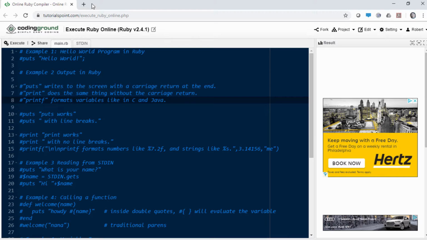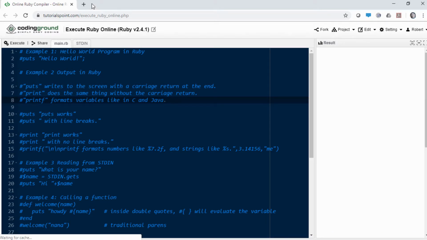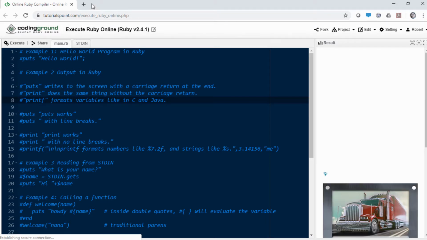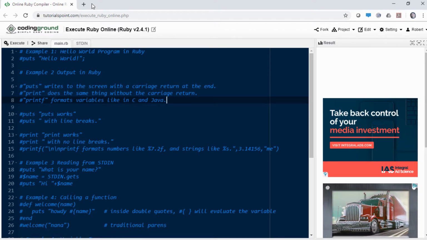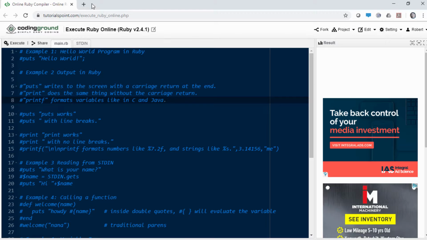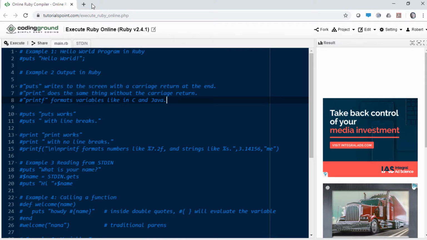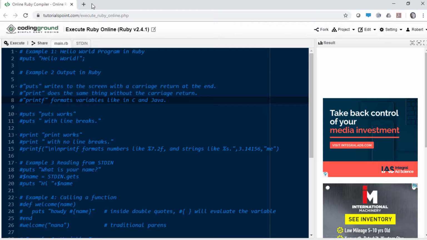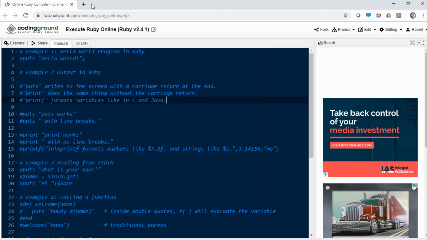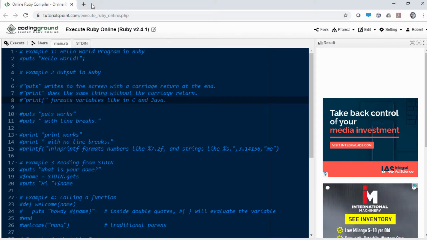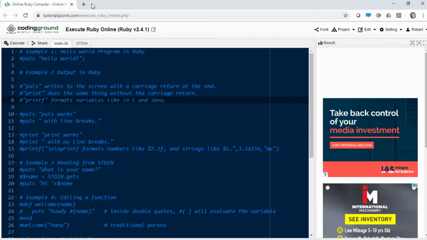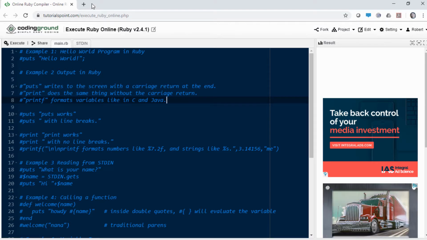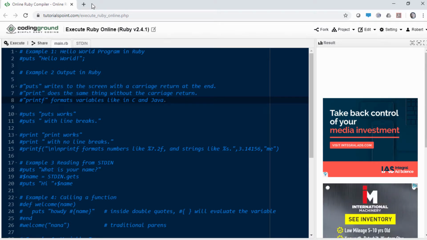This is the IDE I'm going to use. I use Coding Ground. It's off of Tutorials Point, and it's basically an IDE for just about any language that you could imagine. We've talked about Coding Ground a little bit previously, so if you're not up to speed on Coding Ground, it's worth looking into, because in Coding Ground, you can practice and learn just about any scripting language or any 3rd or 4th generation language. It's free, no credit card needed. So if you're not on Coding Ground, get on Coding Ground, get on board.